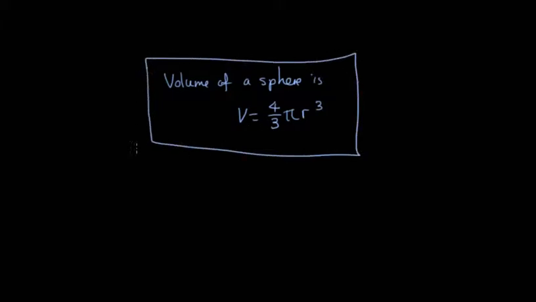Now let's consider a sphere. Now we're just going to be given this volume of a sphere. The volume of a sphere is 4/3 pi r cubed. And again, memorise this formula, so it's the 4/3. It's the tricky thing with these formulas to remember what the fraction is at the beginning. So for the sphere it's 4/3.